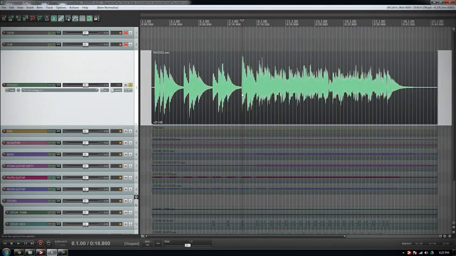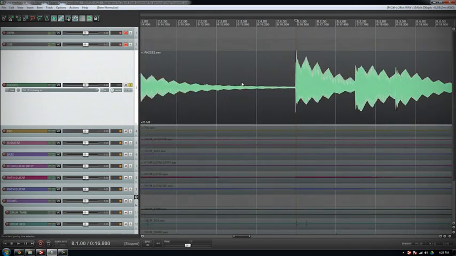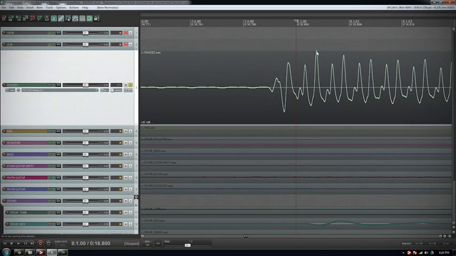And basically what normalizing does is take the highest peak, or the loudest thing that was recorded in the audio track, and pushes that all the way up here to 0 decibels. So basically you can't go above 0 decibels because then it goes into clipping and distortion. So this basically took the loudest thing that was there, which was down here or something, and pushes it all the way up to the top. Oh, it actually was right there.